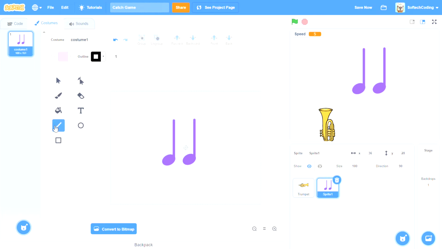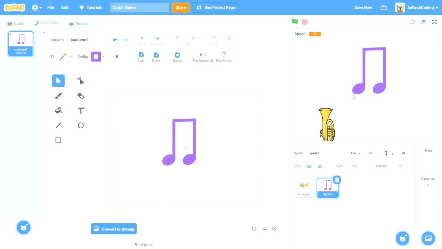So if we click on the line tool, you can experiment with different things. I'm just going to type the number 16 in here. Then I'm going to click on this, and do you see that little blue dot there? That connects them exactly. So I'm just going to move this part a little bit higher. And maybe we should increase the thickness of these bars here.